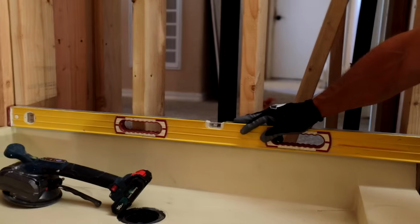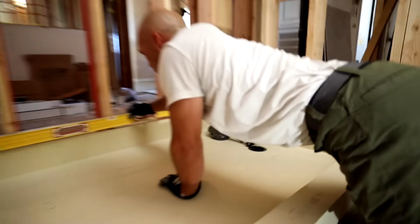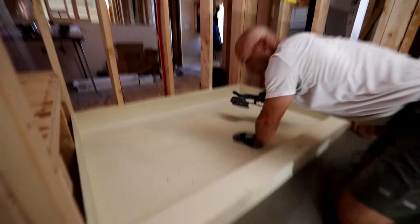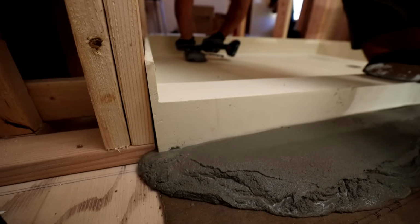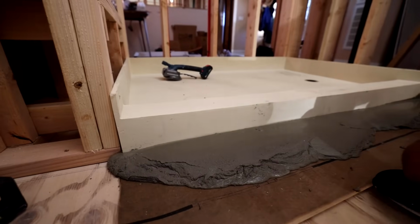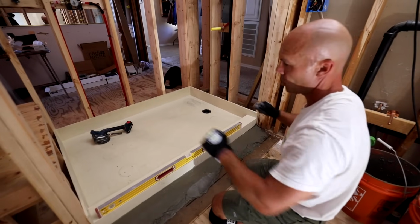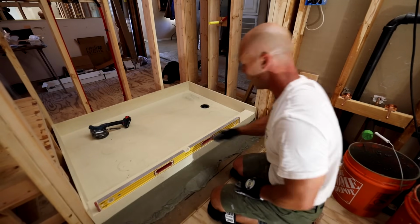There we go. Now we got the bubble right in the middle. See how we're doing here. Yeah, now I need to go down on this side. Yep. I mean, that was pretty easy. That vibrating tool made it really simple to just do little bits at a time. Because when you're just shifting it, you're kind of guessing. But with that vibrator, I was able to really sink it in there.